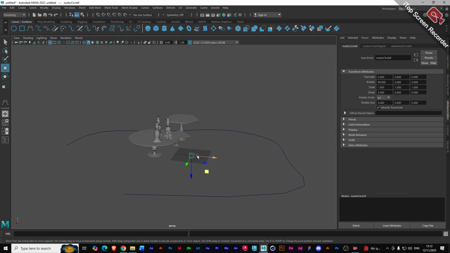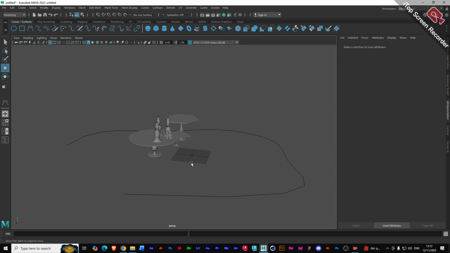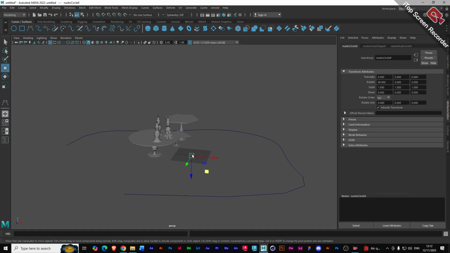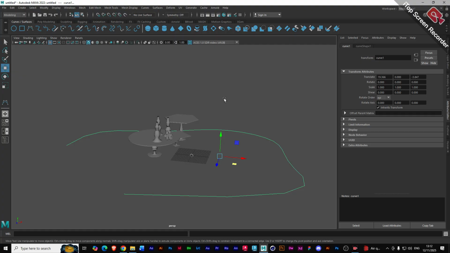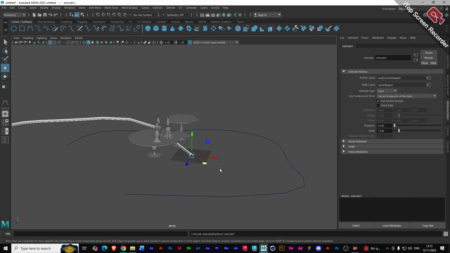So the order of that statement made, sweeping the circle along this path, that is the order in which you select the objects. So you select the circle first, then you select the path, and then Maya doesn't have sweep, it has extrude. It's the same thing. So just click extrude, and then it will sweep the object along the path.